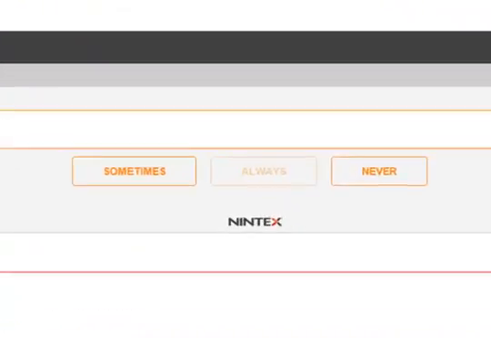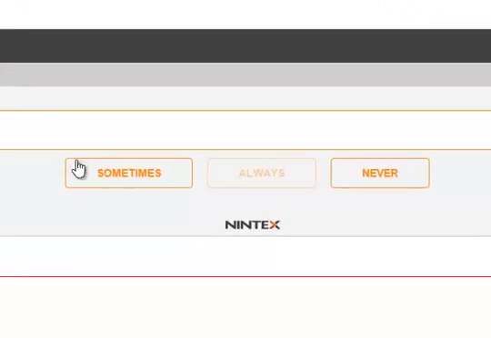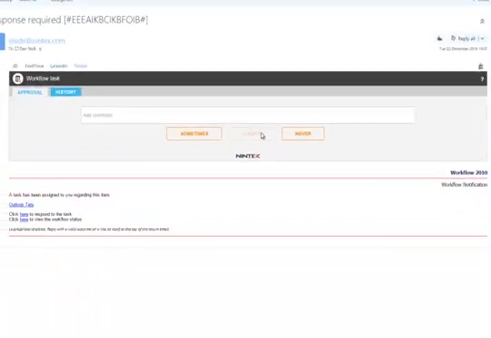So it's interesting, well not interesting I guess, but I'm actually pulling through an on-premise workflow here. So this is not an Office 365 instance, this is an on-prem flexi task that's being pulled through that Office 365 experience via the add-on. Okay, so here you can see now I've got my sometimes, always, and never, and the always is actually grayed out. Now that's because I've told the flexi task that comments are required if I need to select always. So if I put in something here, the always button is enabled.